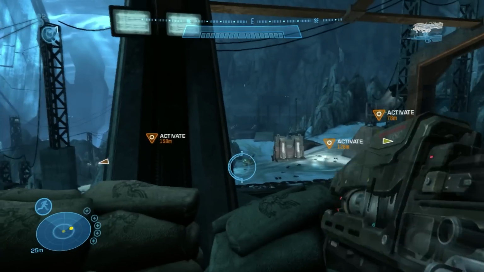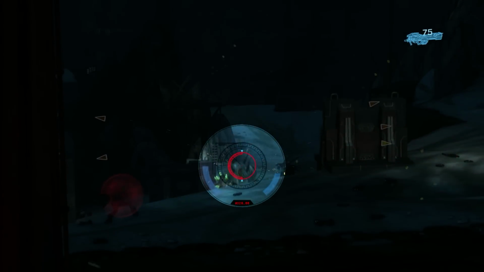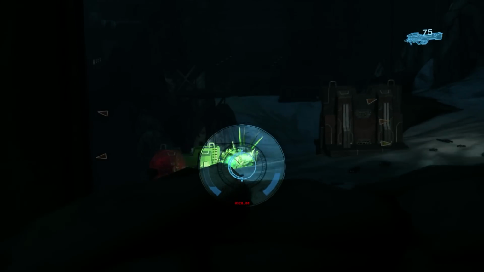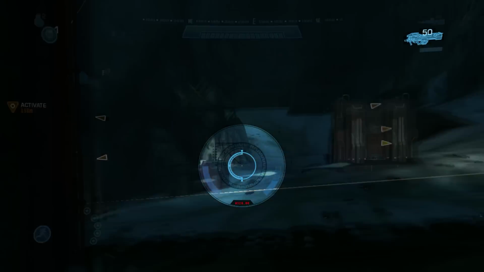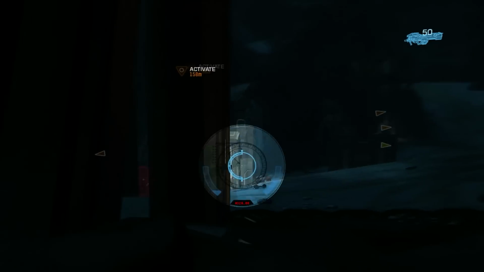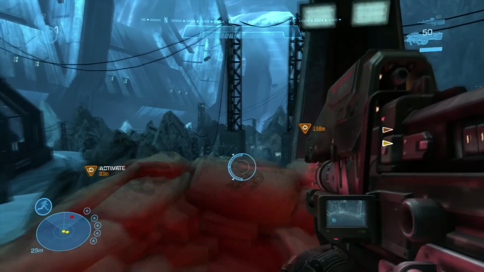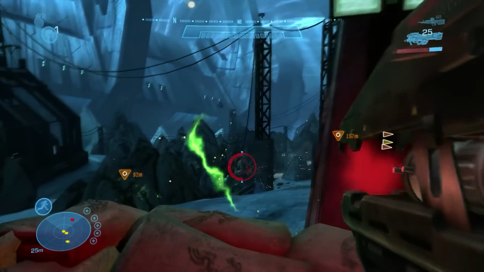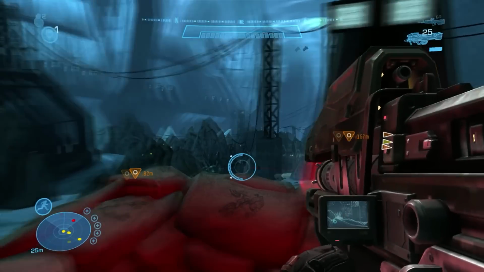There they are, that's what I was waiting for. I believe this is the first time I've ever used the Spartan laser against hunters in the walkthrough. I'll let you know right now, it is the single most effective weapon that you can carry to use against hunters. It only takes 2 shots each. Unfortunately, the Spartan laser in Reach can only fire a maximum of 4 shots anyway, so once the hunters are down, ditch the Spartan laser.